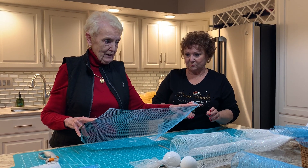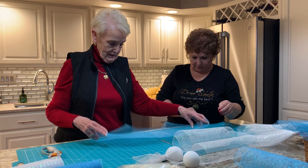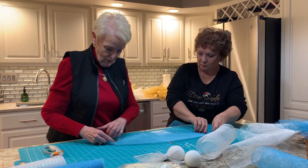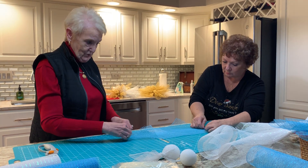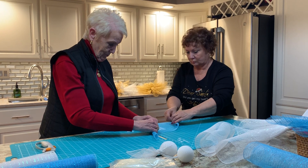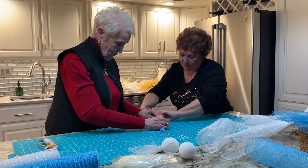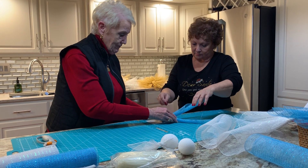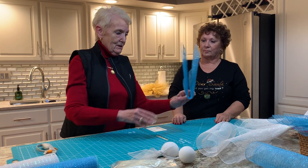We cut these 20 inches long — we cut eight of them for the body and eight of them for the wings. Then we are going to roll them from each direction after we stretch them lengthwise. We are in the process of rolling them and kind of put it over to hold them in place, then fold them in half, and that becomes our body.